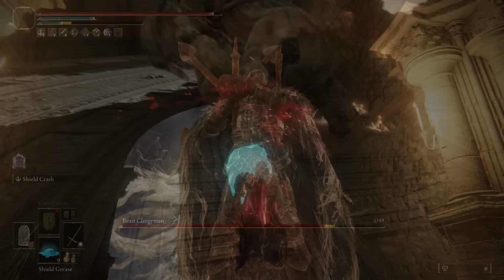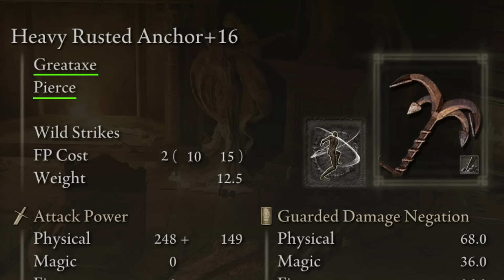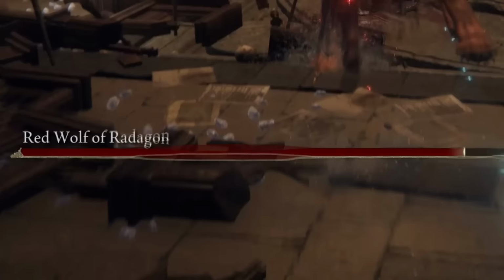But this is great news and we'll definitely take this anomaly, because it means it has both the benefits of spears and great axes at the same time. See, this means that we can run the spear talisman with the Rusted Anchor and make its damage output catapult to insanity with this talisman, making this a very unique weapon that also looks badass.